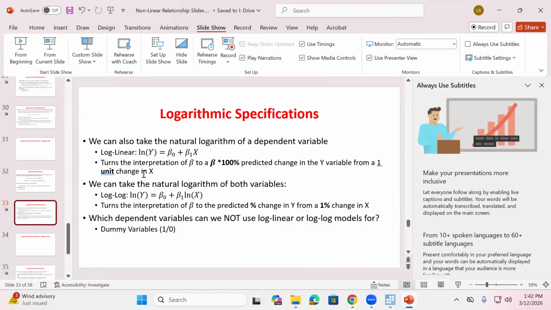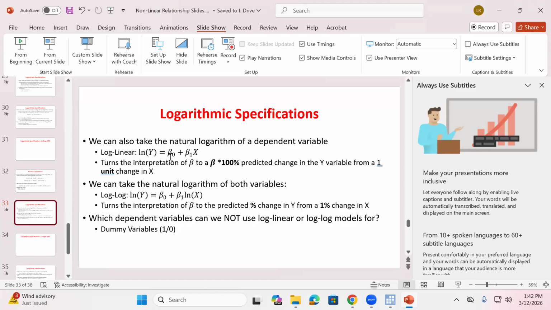We talked about log linear. We talked about log models, doing interpretations. Similar idea, and I pointed it out when we had the one problem in Stata: I can't use these logarithmic specifications if the variable that I'm taking the natural log of has a 0 value. So dummy variables, all bets are off. So what can I never use a log or log linear model for? If my y variable is a dummy variable.